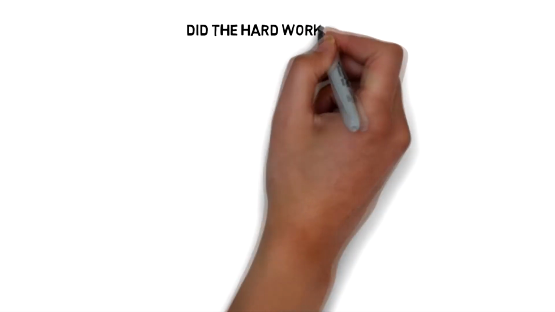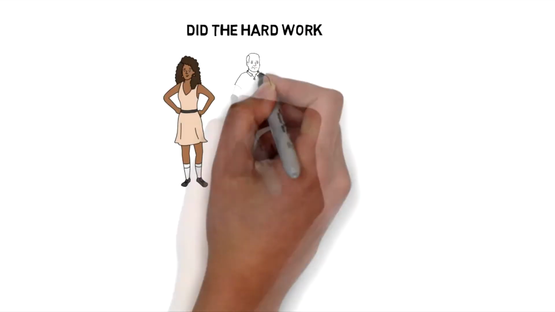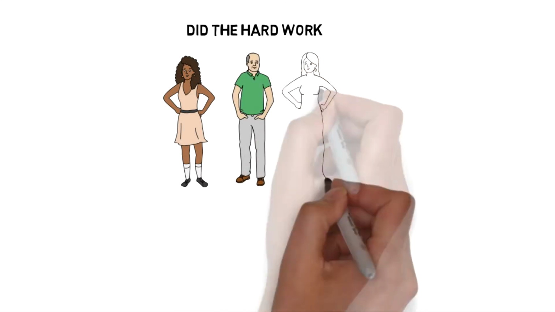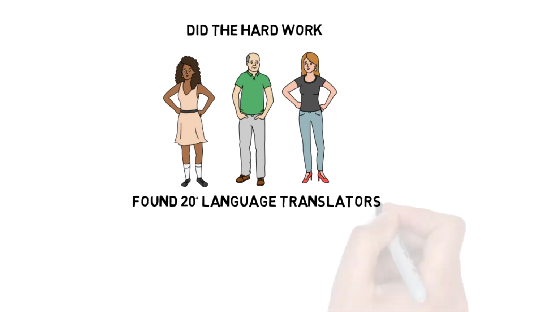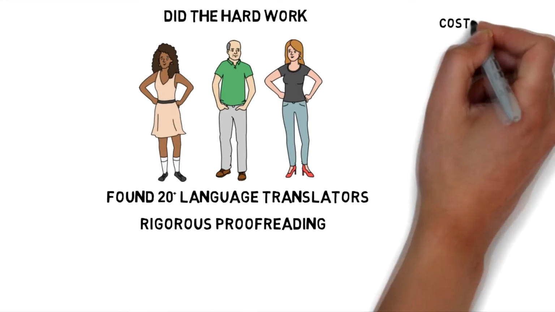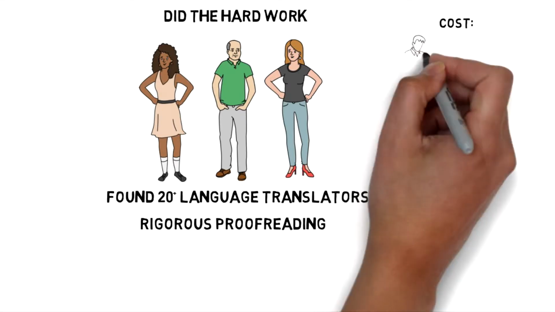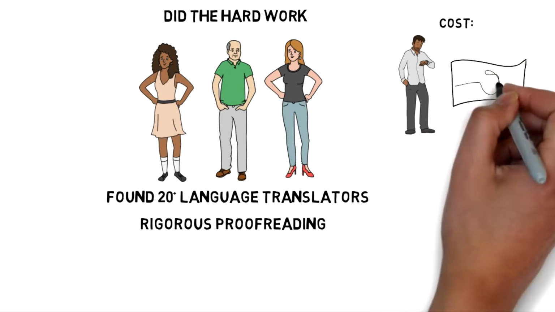Now, I knew I would need to create more apps and websites going forward. So I did the hard work and found great translators in over 20 different languages. And I put them through the ringer. I put them through several tests, had their work proofread, and basically got a team of proven people who could localize my apps. Of course, it took me a lot of time. It took me a lot of money too. But I believe that over the long term, if I figured this out, it would pay off.